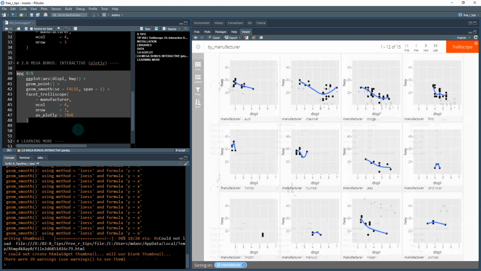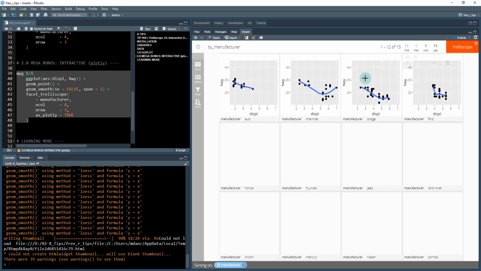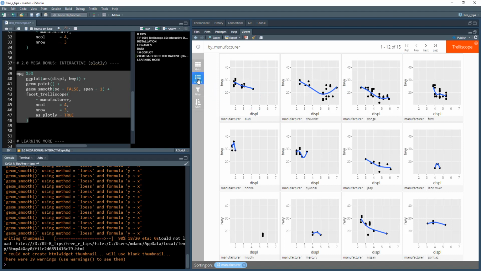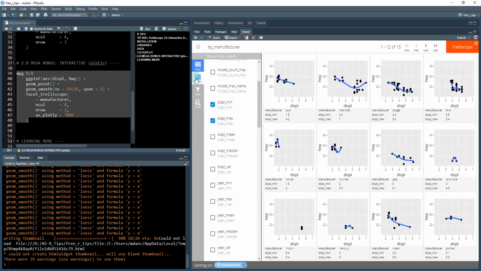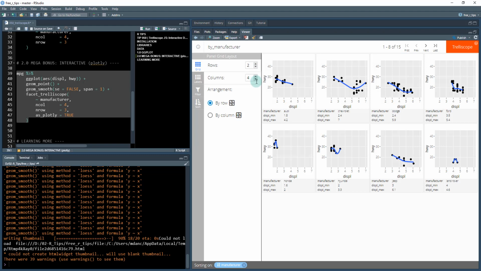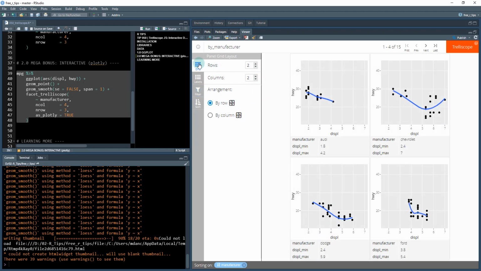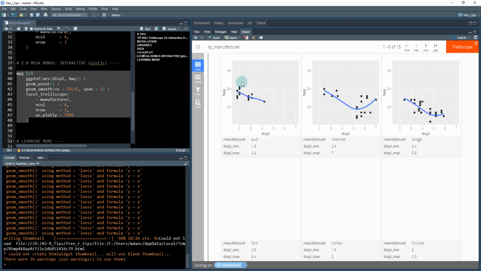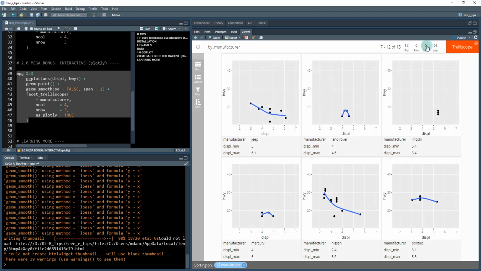This is amazing. Just like that, it's now an interactive plot and I have all of the same plots. Isn't that cool, guys? We can see all of the different manufacturers. I can do the same thing with the labels. If I want to add displacement min and max here, you can add the labels, and you can adjust the grid. Say if I want to make these a little bigger, I might do two by two. Or if I want to add another column, two by three, and there we go. We've got all of our stuff and we can quickly and easily analyze.